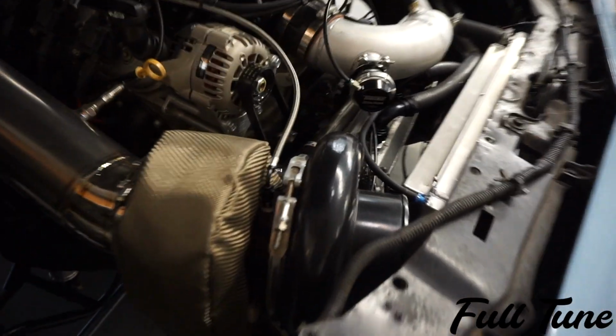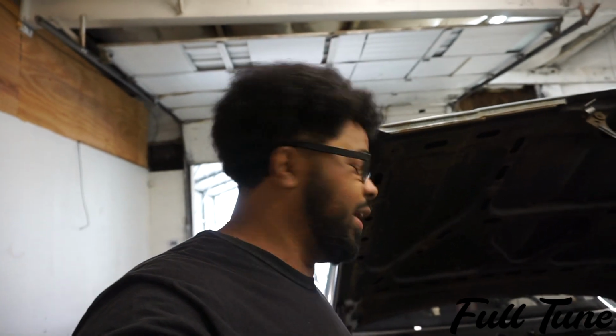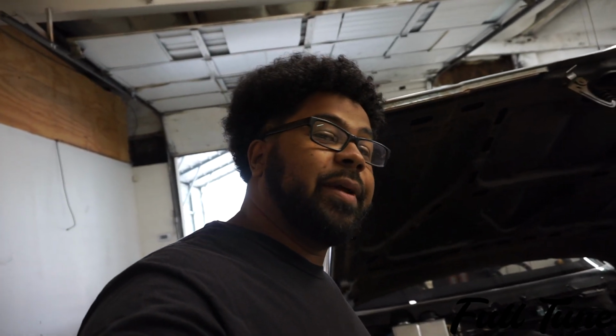All the fab work and everything is just super nice on it. There's a water air intercooler down there. Running Turbosmart everything for the blow-off valve and wastegate. Can't really see it down there, but it's got a 60mm wastegate. It's got great priority, so boost control is not going to be an issue at all. I'm ready to fire this thing up and get started on it. This firmware update's just got to hurry up and get done. We'll get it mounted up and start making some pulls.